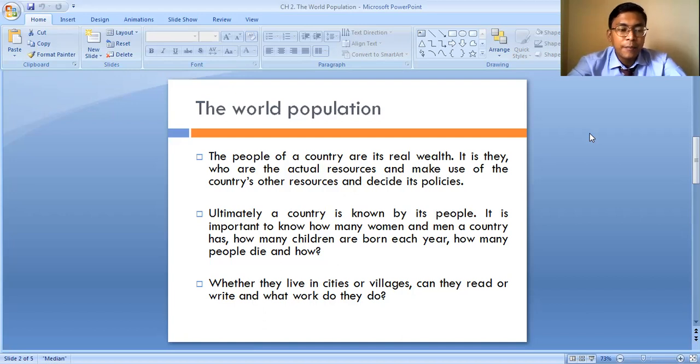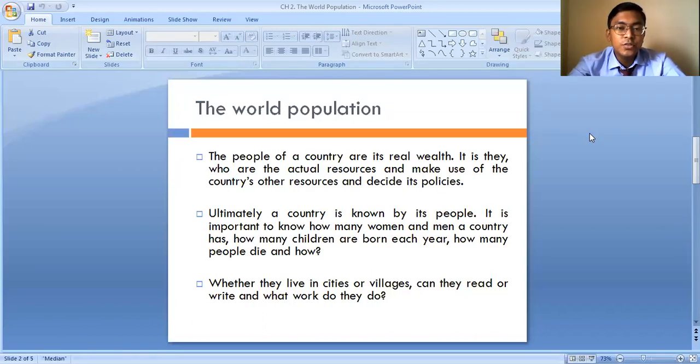For example, take a particular area where people are not living, but in that area we can find huge reserves of resources like fossil fuels and different types of mineral resources. What is the ultimate use of these resources? There is no use, because people do not exist in that area. Those resources will just be a piece of metal or a piece of fossil fuel. But if people start living in that area, they will start utilizing those resources for their own benefit and for the development of that area.